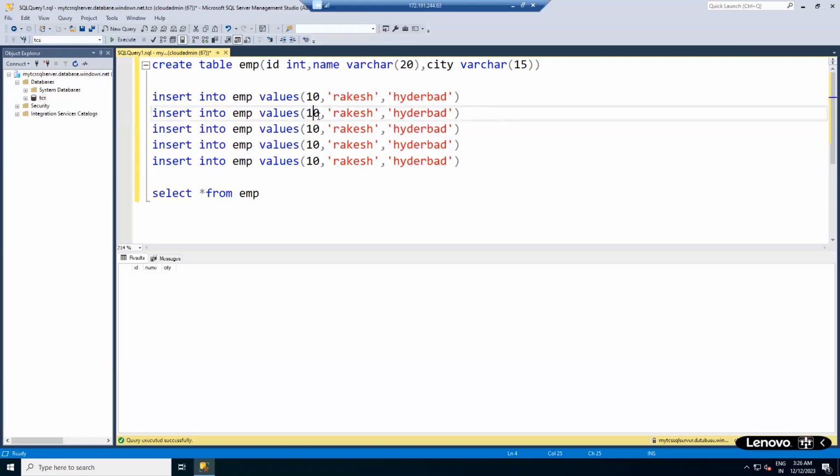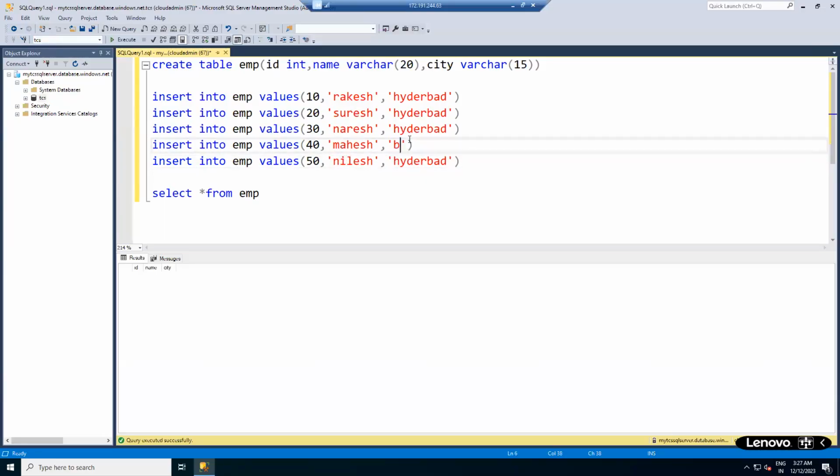So I am giving ID 20, 30, 40, 50. Names Suresh, Naresh, Mahesh, Nilesh.